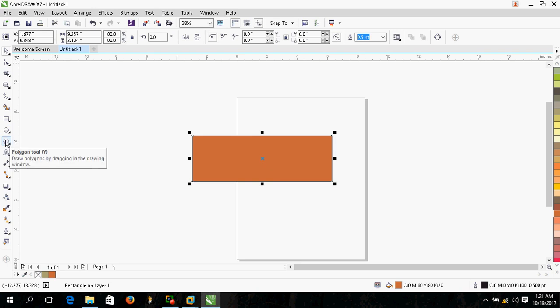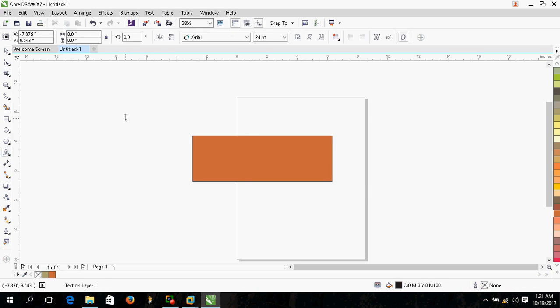We also have the polygon tool, which is used to draw polygons, and we also have the text tool, which is used to write. Okay, so when I click on the screen, I type. Yes, that's it. So we also have the parallel dimension tool, and so many.